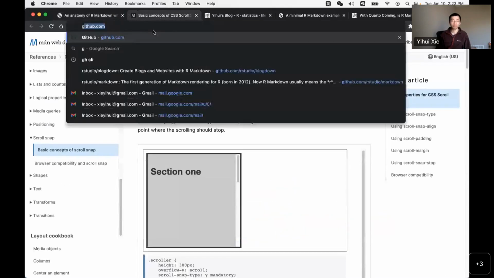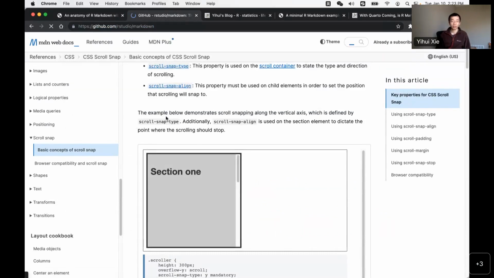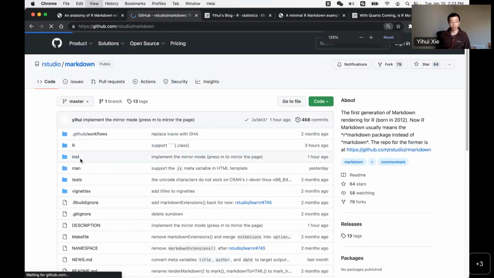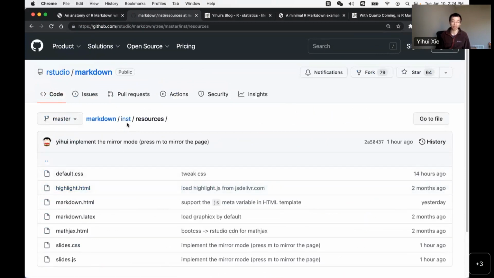Okay. How the templates work. Let's see. I'm not sure if I'll be able to answer this one, but let's try. First of all, the templates in the markdown package are under the inst directory, actually the resources directory under the inst directory.